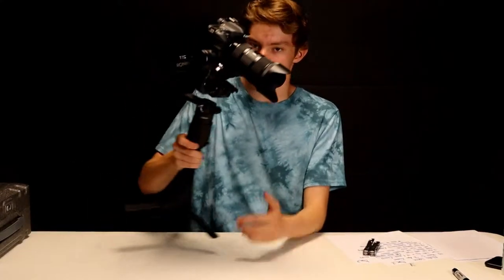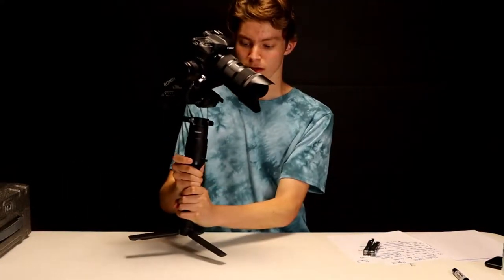It gives you that nice satisfying ding and then it balances itself. Now I have full control with this really nifty joystick on the back. On the front it has a really nice trigger with a lot of functionality. If you hit it once, it will hold its position and face that way. If you hit it twice, it will return to straight. And if you hit it three times, it will spin around and you can do selfie mode. I'm probably not going to be using selfie mode when working with clients, but it's nice that it's there.